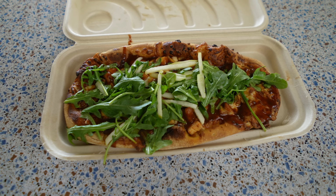I do feel like they're putting arugula on everything, which, I do like arugula. I do appreciate that. I would not get this again. I kind of thought, you can't ruin a barbecue chicken flatbread that bad, can you? So I don't know. Maybe just get the 3 meat or the vegetable flatbread instead. They're all the same price. Don't do what I did.